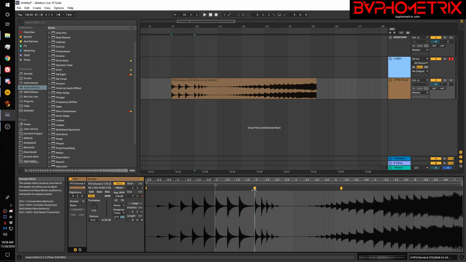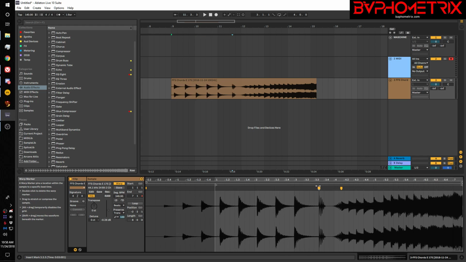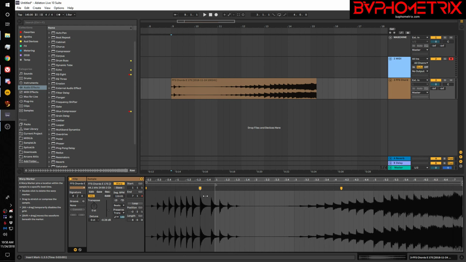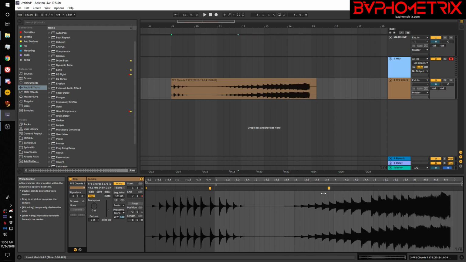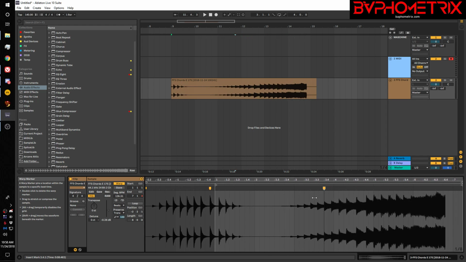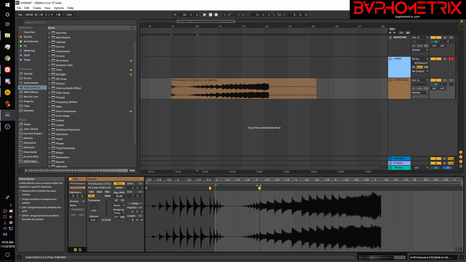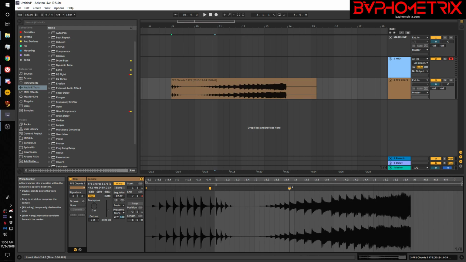Like if you look on this side, it's going to start compressing it as I drag it this way and speeding it up. And over on this side, it's slowing down. If I go this way, and so on and so forth. And it's always from marker to marker, right? And you'll notice as I drag this one in, it's not stretching this side. It's only stretching on this side. Why is that, right? Why does Ableton do that? That's always kind of pissed me off about Ableton.